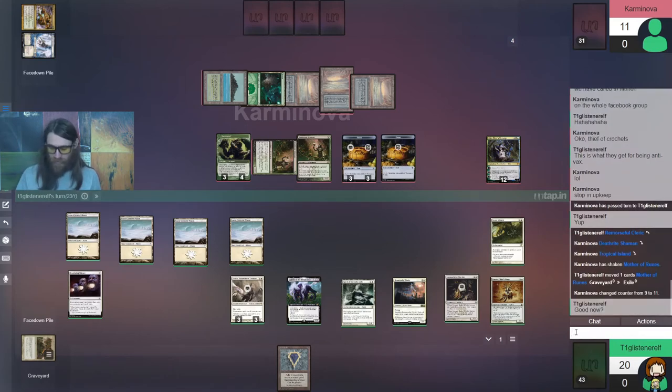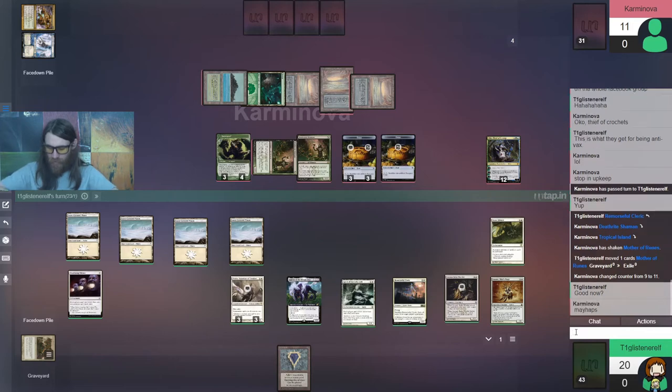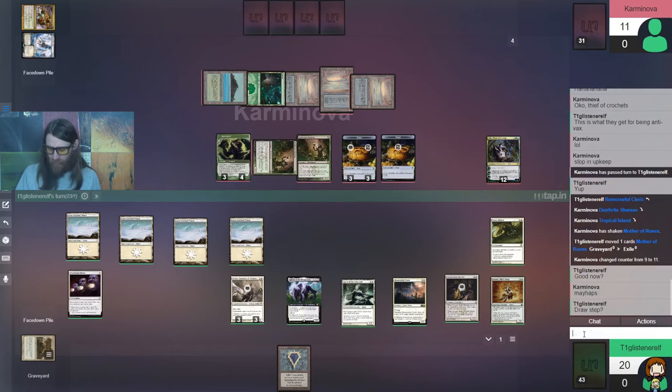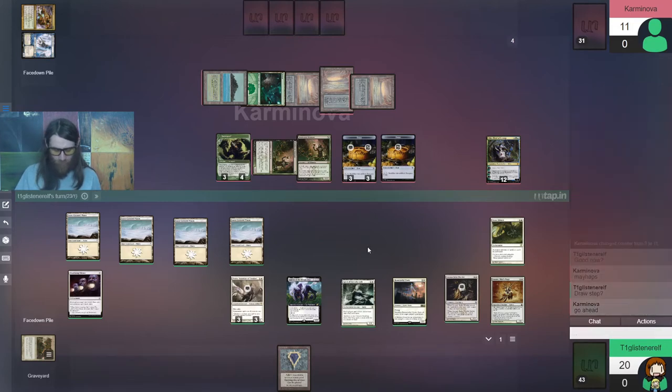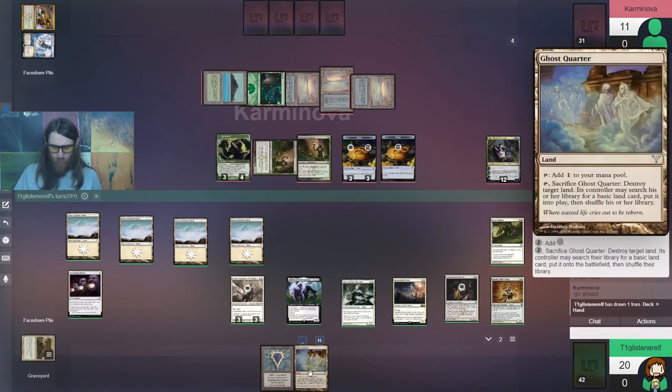I need a hero. I need a top deck. What top deck would get me out of this? Mayhaps? I'm just making sure we're good to go to draw. Alright, just clarifying here. Yeah, I hear you, phone. Alright, cool. Ooh! Right on time.